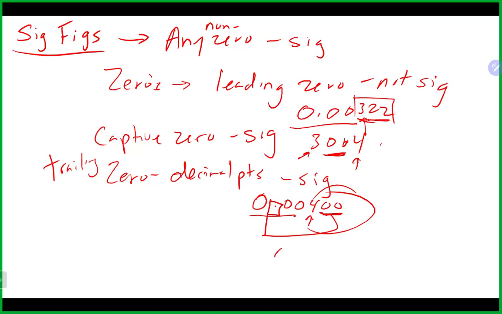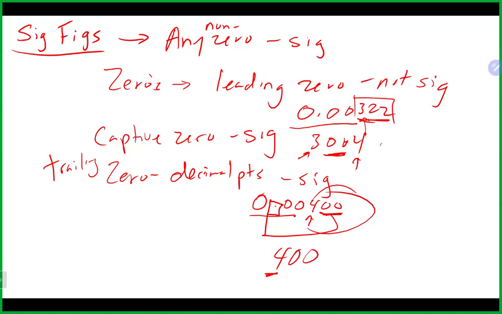Now, again, if we wrote 400 like so, we would have just our 1 significant figure there. There is no decimal point. So when trying to decide significant figures or not, we do not assume that there's a decimal point there or anything. It does need to be actually written into the number.